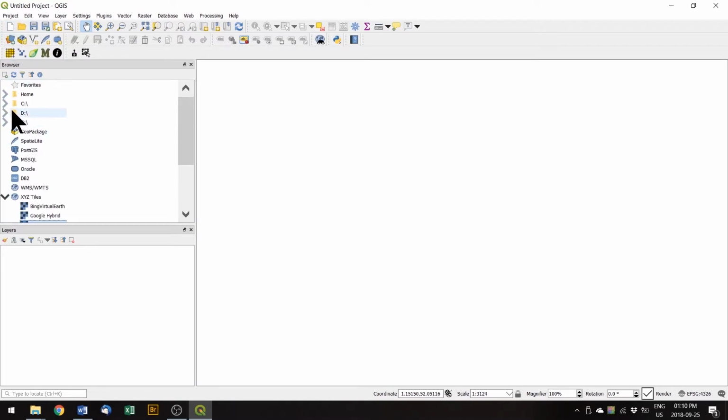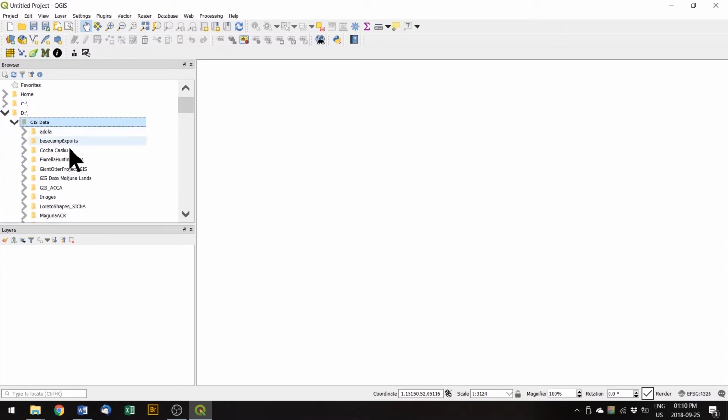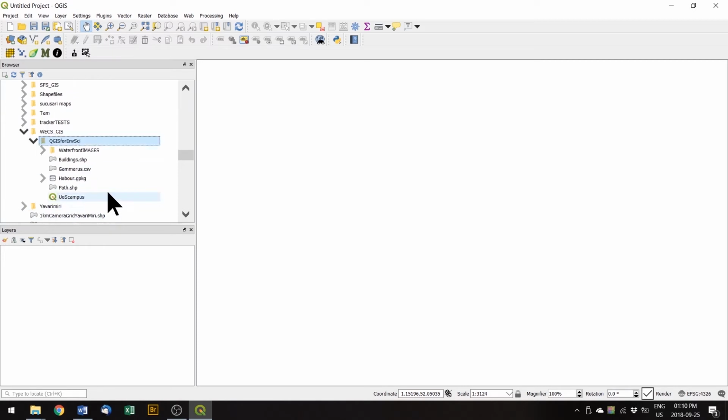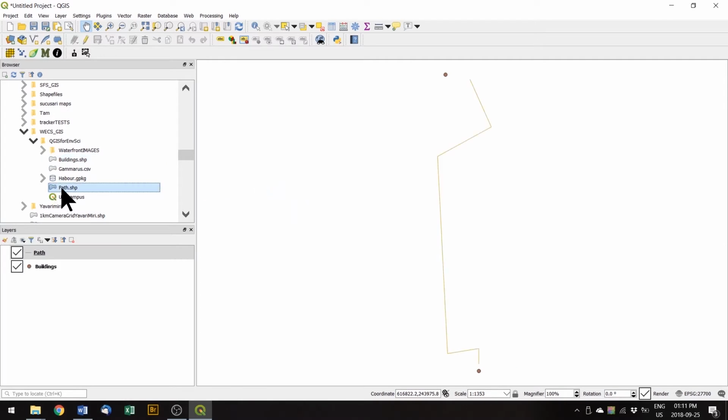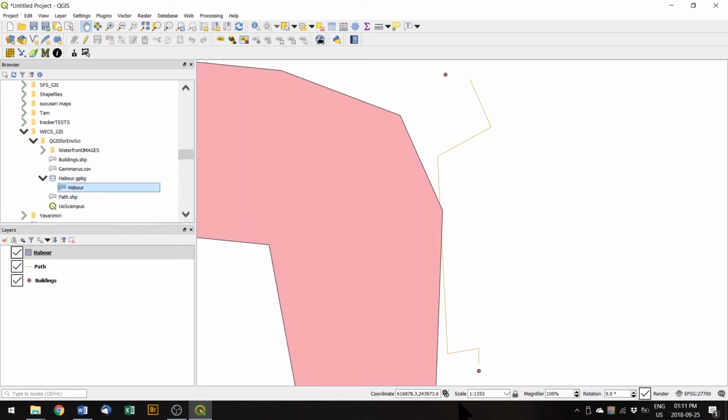Once you've opened a new project, we navigate to the file that we want to import into QGIS. If we open that folder, it's giving us some options, but you'll notice that you can't see all the different files there, only the main shape file. And we can pull those into our project. Harbour, because we saved it as a QGIS file, is slightly different. It's a database file. You have to use the drop-down menu to reveal the file that you can actually drag in.